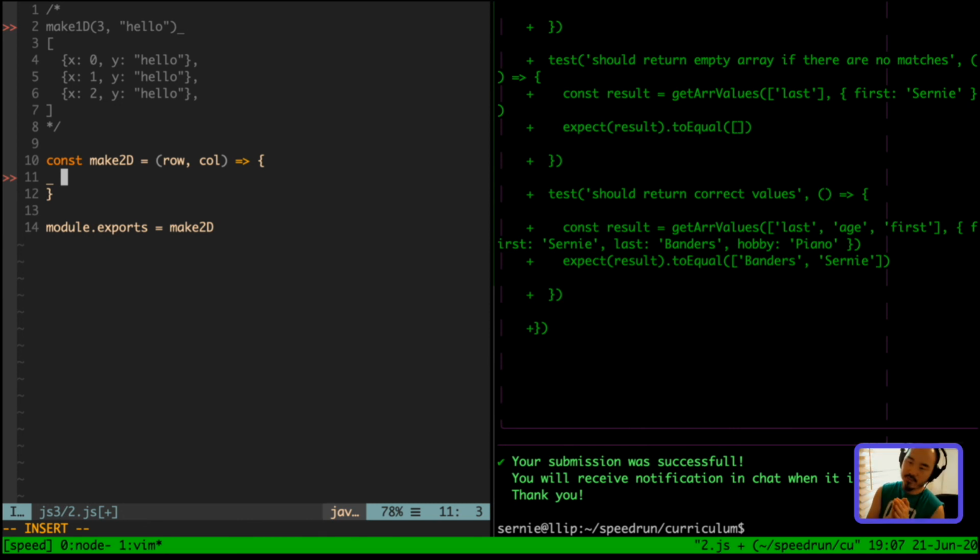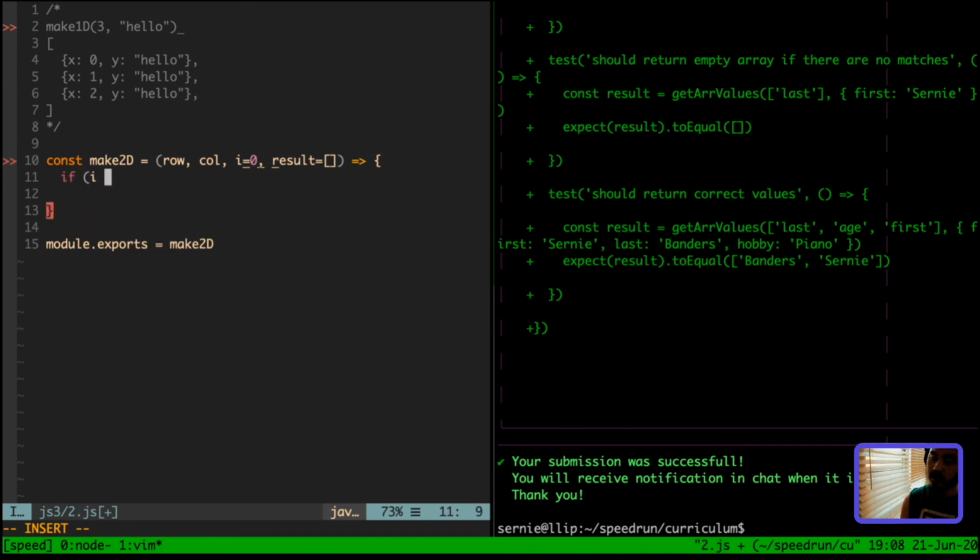For make2D, I need a variable to keep track of which row I'm on and the result, which is an array. When the index hits the row length, I just return the result. Otherwise, I push the result of make1d into the result array and continue. So i equals 0, result is an empty array.